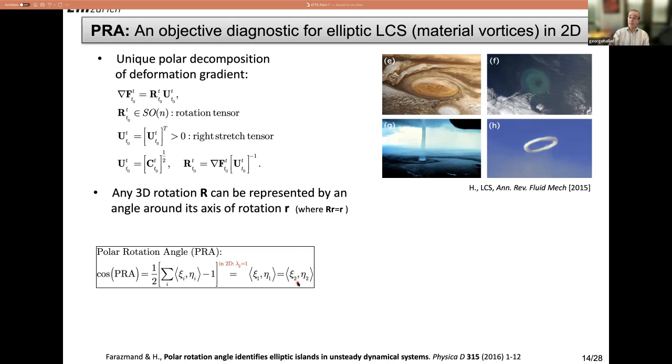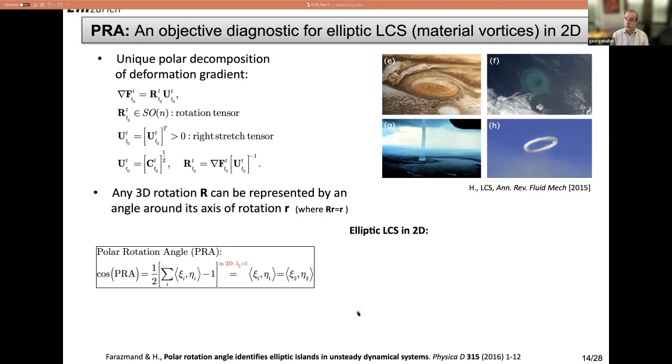So again, it pays off if you did SVD to get the FTLE, because from the same computation that gave you the FTLE, for which you only use the eigenvalues of the Cauchy-Green strain tensor, you can also get the PRE and the PRA. And there's a story behind this: constant level surfaces of the PRA give you elliptic structures. We describe the reason for that, why you would expect that. So how does that work out?